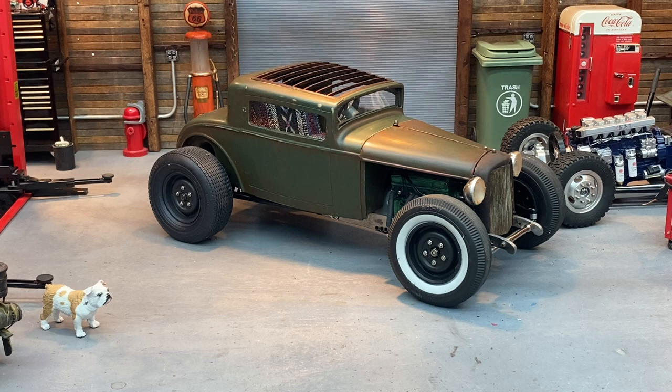I don't know, the interior didn't turn out as spectacular as I'd hoped. I don't know what I was hoping for. I mean, I put everything in it that I had envisioned. But it does the job. It looks good, period. Seats right. Added some armrests.